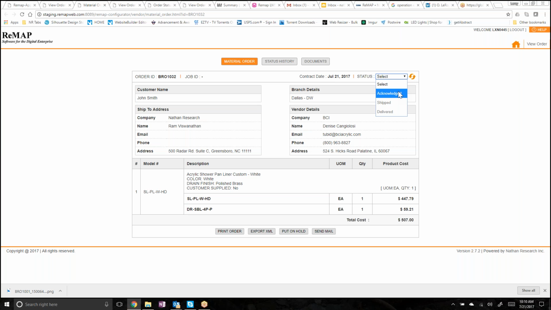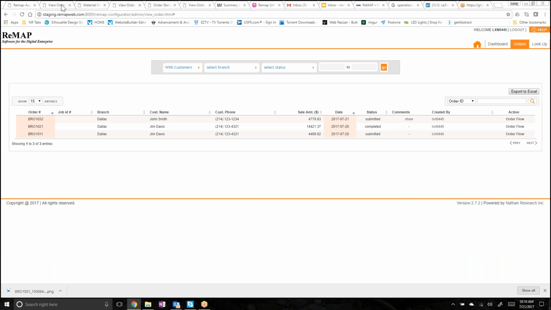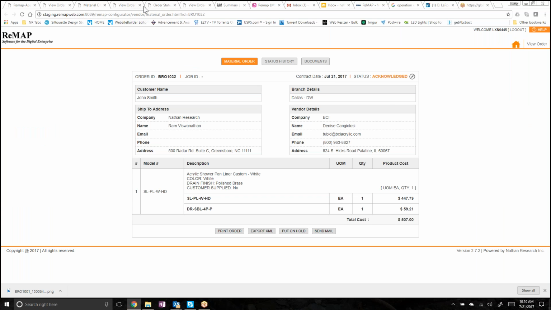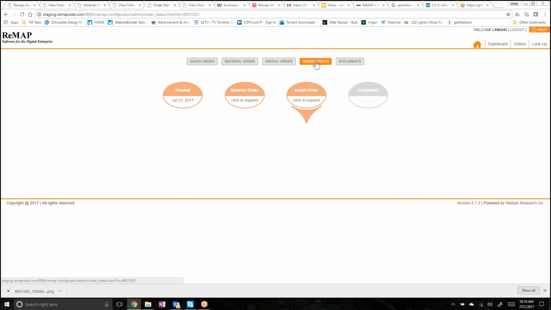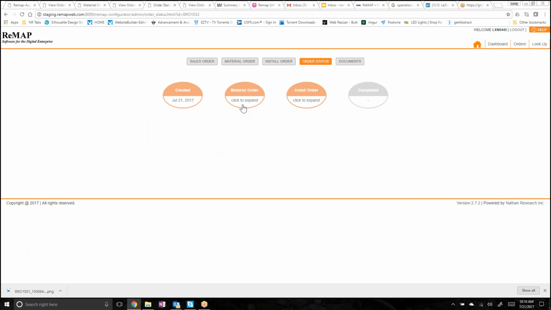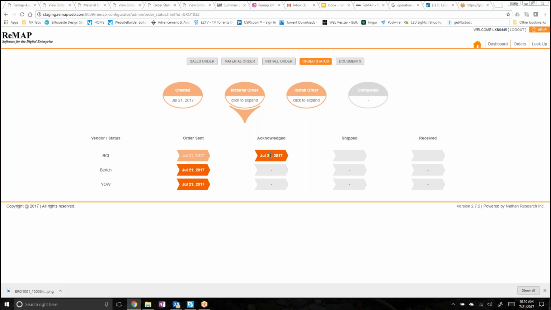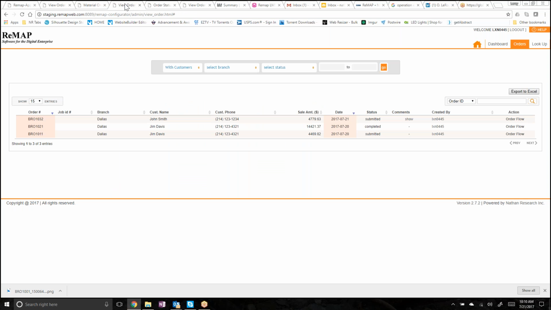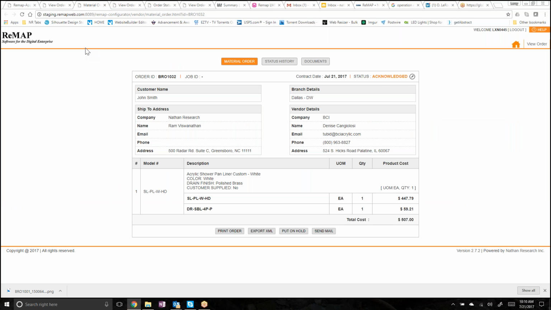Once the admin orders the material, then they have to acknowledge it. Now the order is acknowledged. You can go to that admin window, not this one, and refresh the screen. Now click on material order. See that? You can see here. Great. You have to do the same thing for the other two vendors also. Let's do the same thing for the others and finish this acknowledge change.